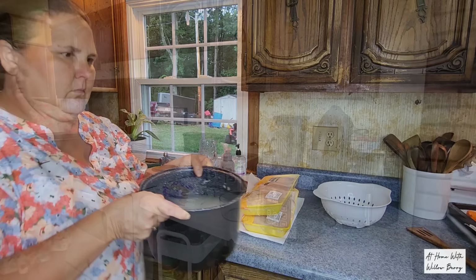My boys love these Sister Schubert's yeast rolls, especially when I smother them in honey and butter. I found these in the deep freezer and thought it would be a nice treat for the boys. I'm going to go ahead and get them ready to go in the oven, and then I'll be ready to get the chicken washed and ready to cut up.